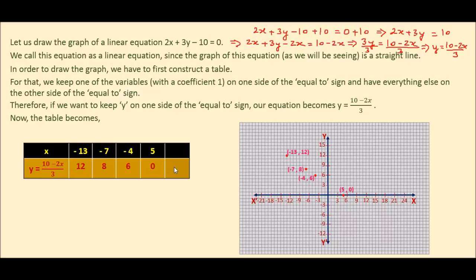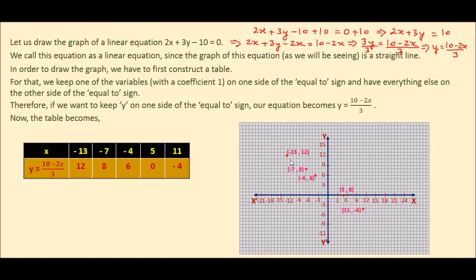Now, coming to the final pair of coordinates. X is equal to 11. So, 2 times 11 is 22 and 10 minus 22 is a minus 12 or negative 12 over 3 gives us the y value as minus 4. So, the corresponding point on the graph paper is this one. This is x equal to 11 and this one is y equal to minus 4. This is minus 3, so this is minus 4.